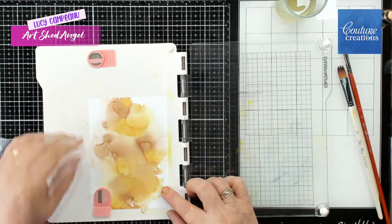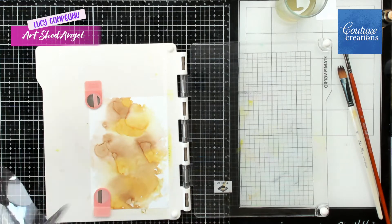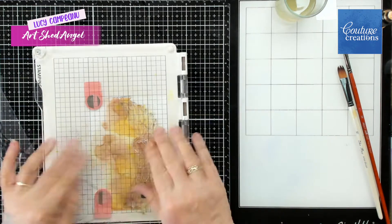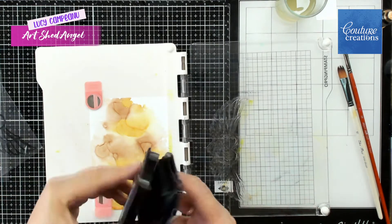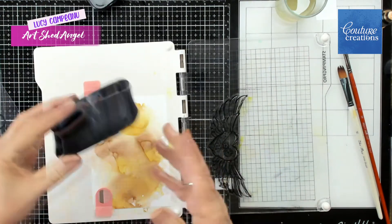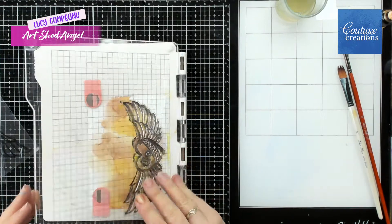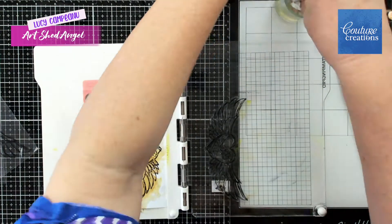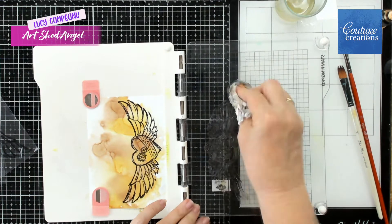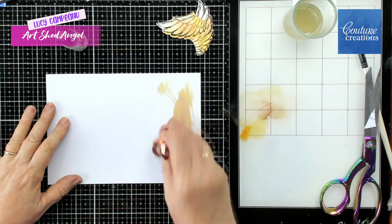Now this stamp that I'm going to use here in the Precision Press is one of my favourites because it's one that I have actually made out of metal. I do a little bit of metal work so this is actually one of my designs. I'm just using Stazon ink because you need to use an ink that can go on a surface that is not absorbent — Yupo is like a plastic — so we don't want it to bleed or not work properly.